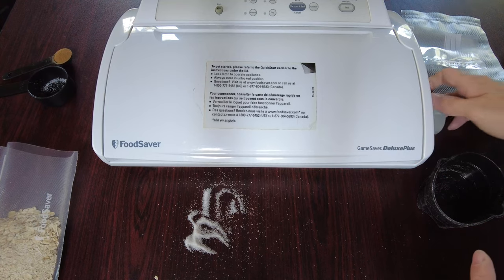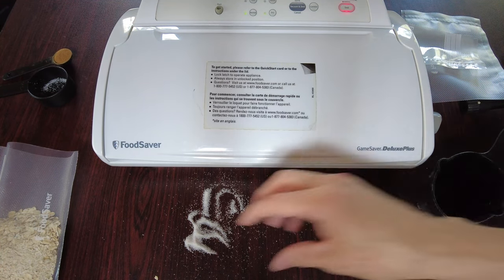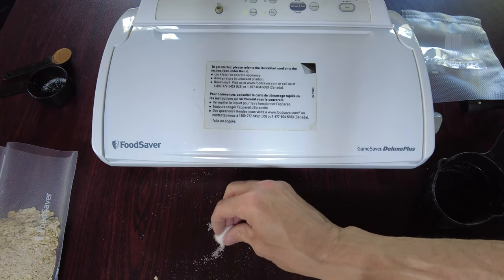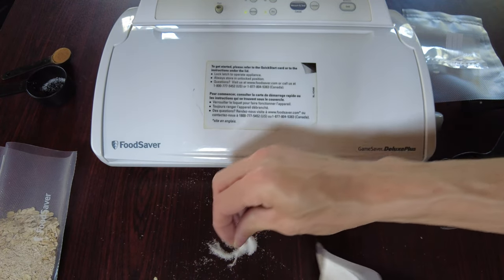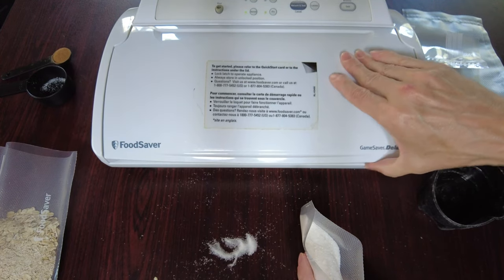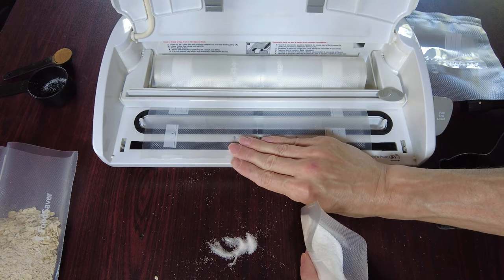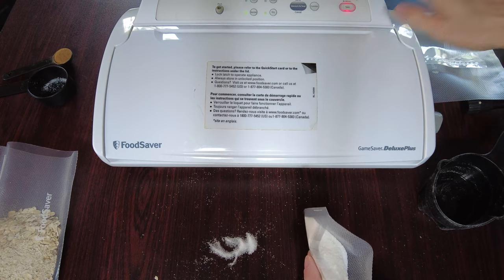Let's get a seal going. While that's going, I'll try to get a little bit more of our sugar back. You know, gotta be the sugar daddy here. Okay, seal number one's done. Let's unlock it, raise it, scoot it just a smidge, close it, lock it, seal again.